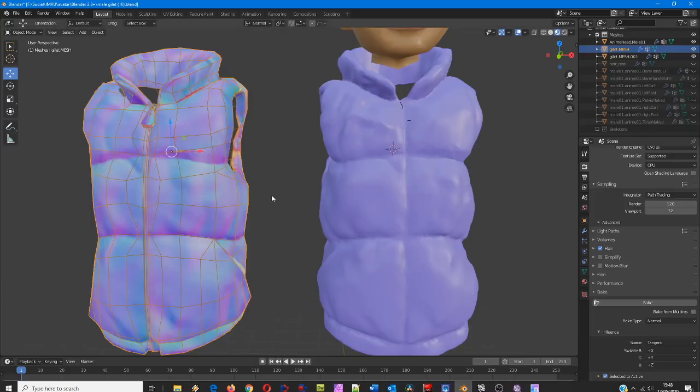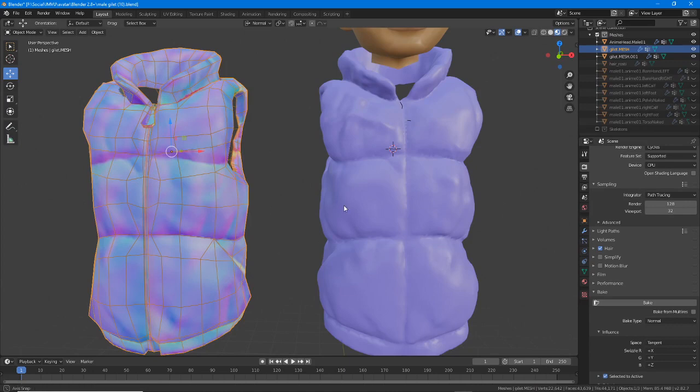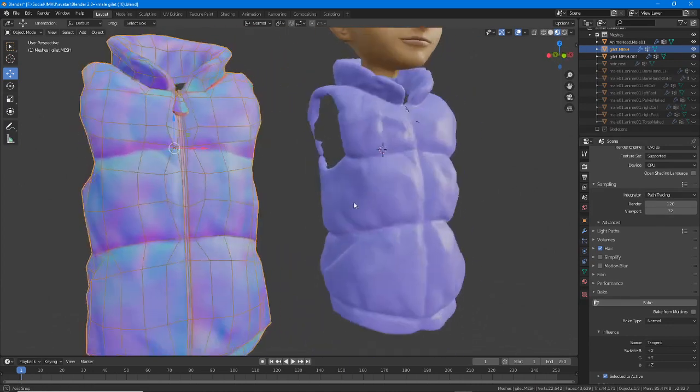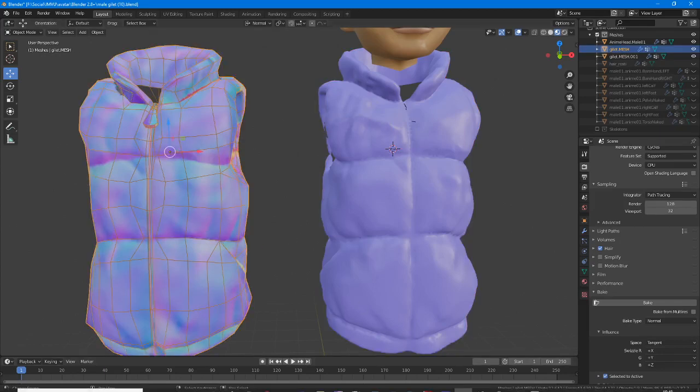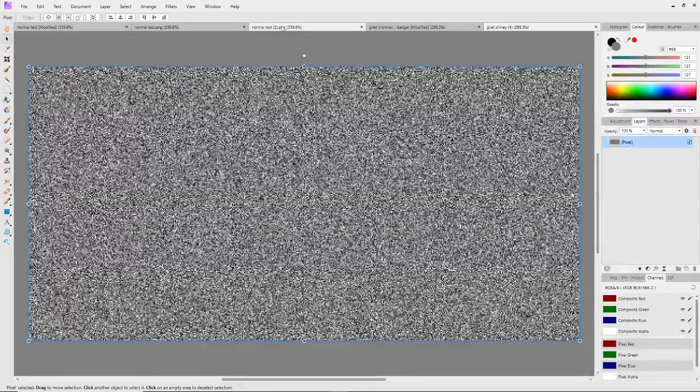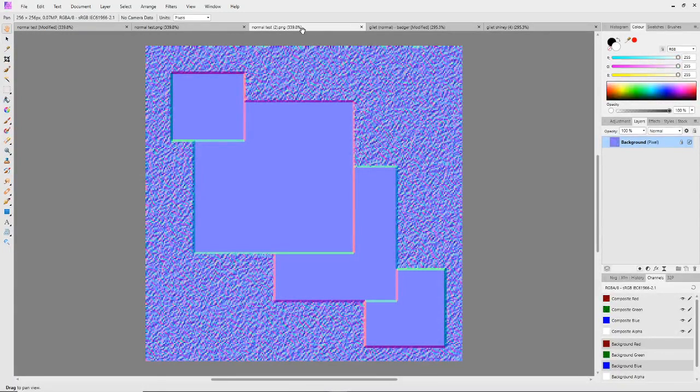So we're creating normal maps either from baking high resolution meshes down to low resolution meshes, or creating them from converting 2D images. And they have their pros and their cons depending on what it is that you're doing.